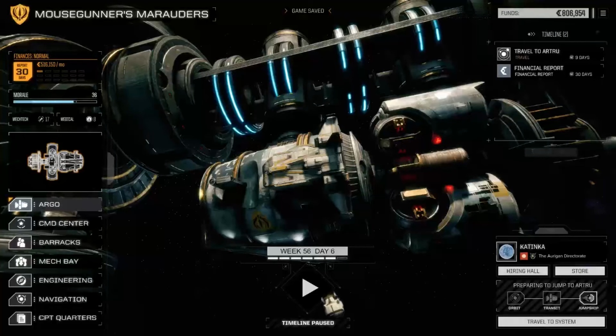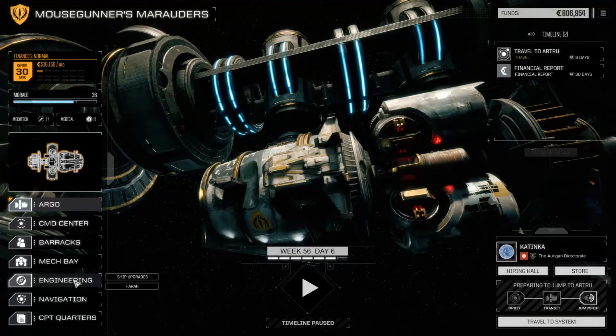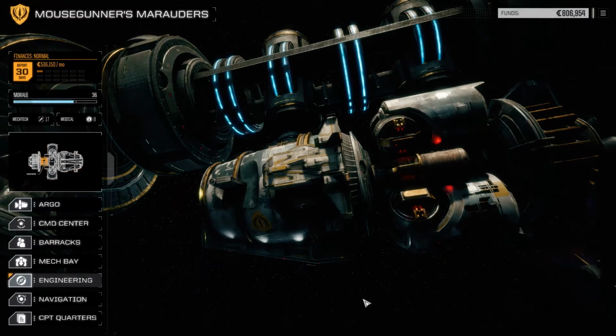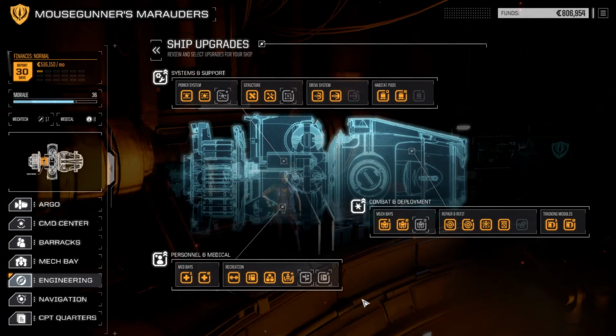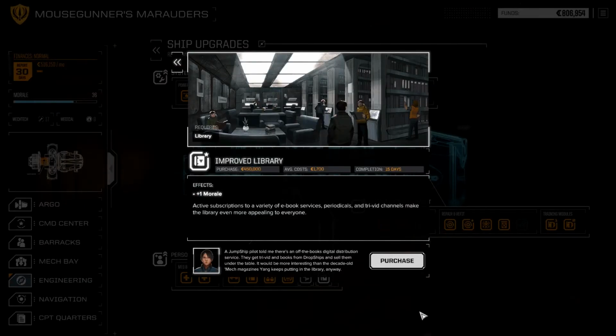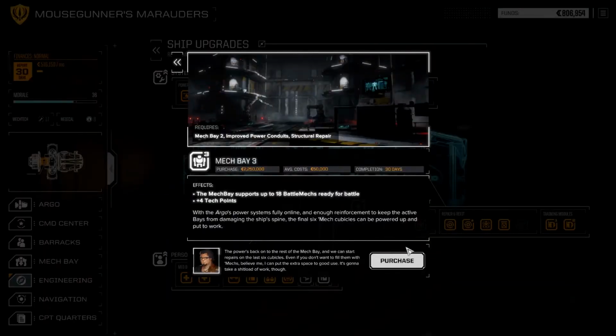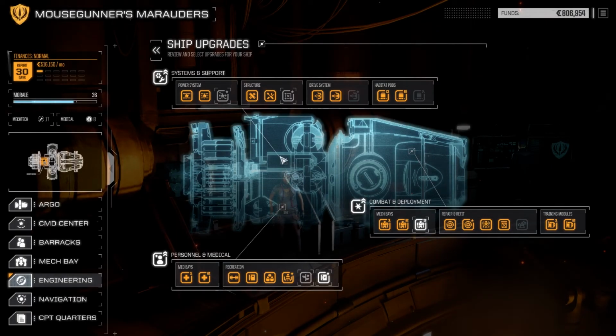So we could do a ship upgrade, and we get 9 days of progress. Let's just take a real quick look at what we have available. We have a couple more morale things. One is an improved library, which is going to cost me 450,000, and again, it's for one morale. So I'm not sure we're going to go down that route just yet. Other than that, we have a mech bay, which I'm going to assume is very expensive. Yeah, way expensive. So that's not going to happen. Couldn't even afford it if I wanted to.